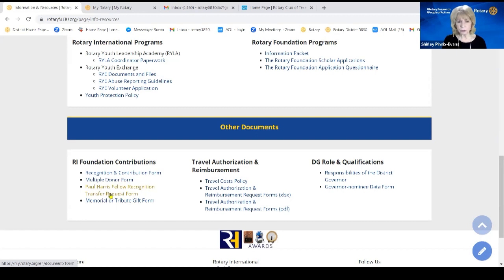If you want to make a recognition points transfer, there's your form there, or a memorial or tribute gift form. So that is where you'll find your foundation contribution forms.